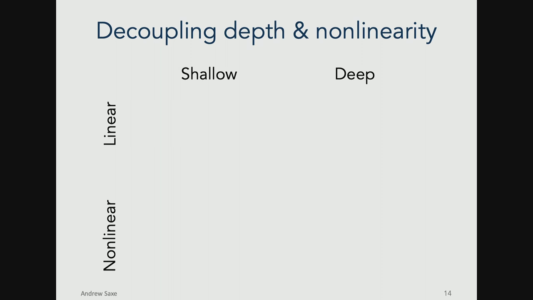So I think, at least in the machine learning field, these different concepts are often coupled together, but it's useful separating them out. So you can have models that are nonlinear or linear. You can have models that are shallow or deep. So for instance, linear regression is linear and shallow. Support vector machines are nonlinear, but still fundamentally shallow. You have nonlinear deep networks, who knows what they're doing, and we're just filling in this extra point here.